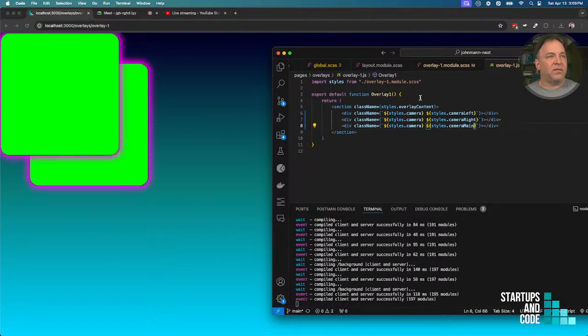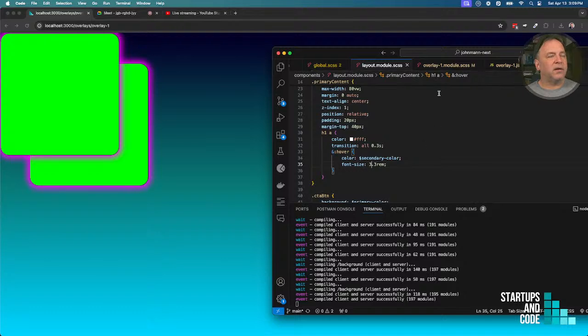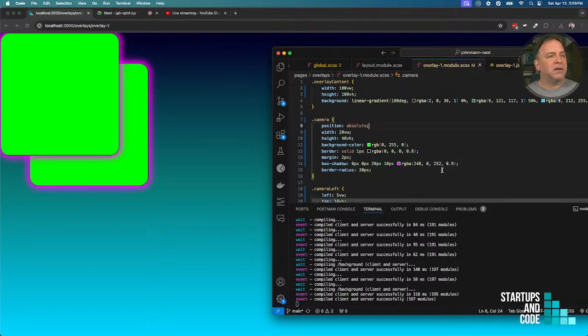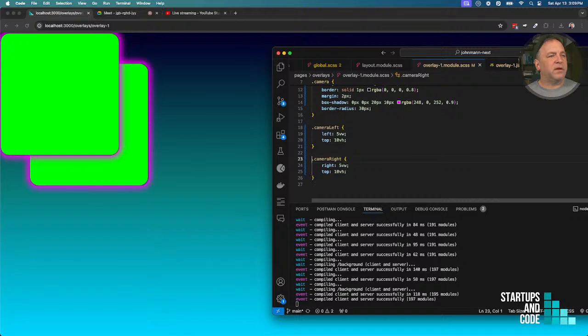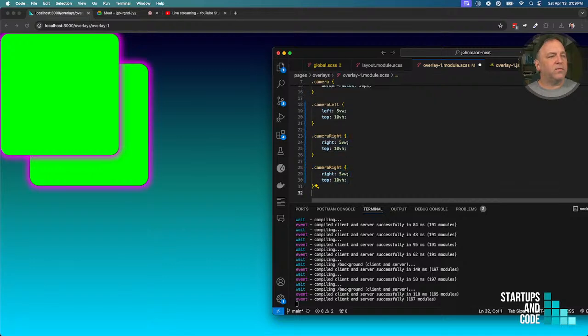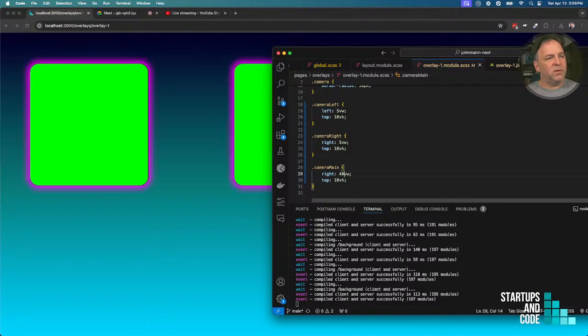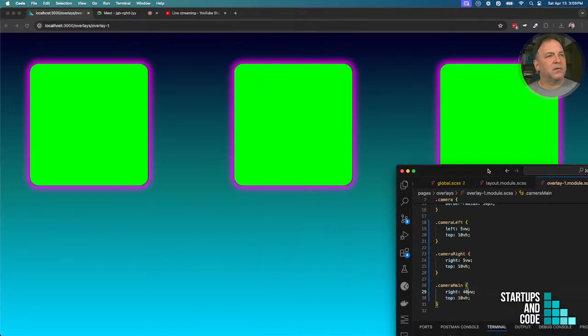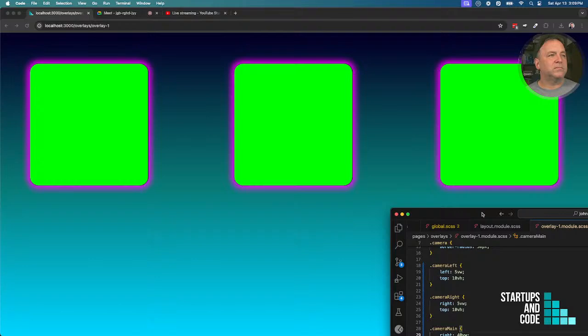Which doesn't have anything. So let's come back here, position that one. So I have those, and now I need a camera main. And I will do right 40 VW. Right, so now I have 3 cameras.